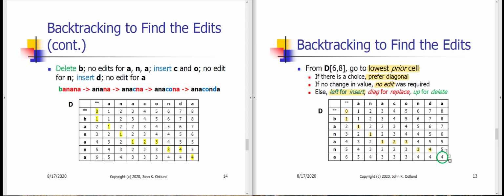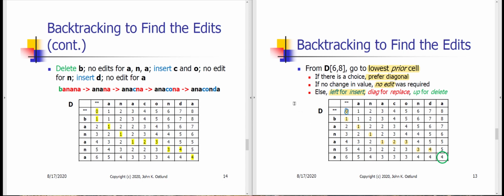All right, well, because we want to do our editing in the order from the beginning of the prefixes down, instead of trying to go backwards, we'll start from the upper left corner where we just have banana versus anaconda.